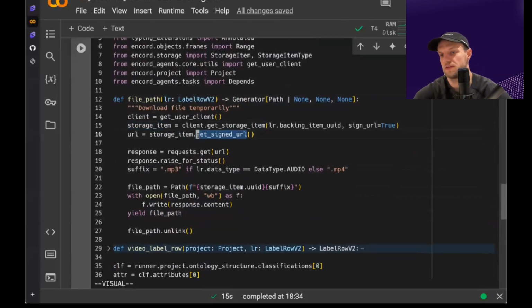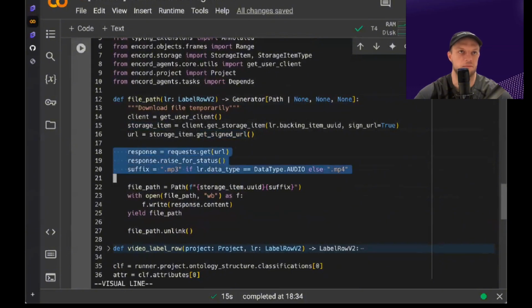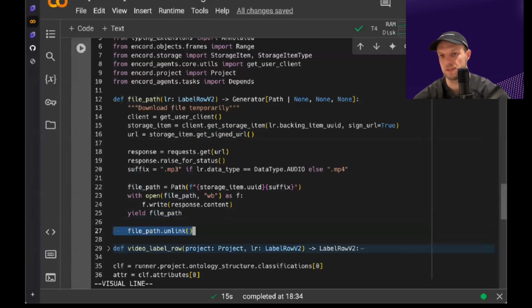And so now I can read the data temporarily. And then I'm going to download it. I'm going to store it temporarily. Then I'm going to yield it. And this is because then the library understands that when the agent is done, then we are allowed to eventually delete it in the end. So we won't keep all these things on the file system, but only as long as we are processing them, and then they will get lost again, I guess.